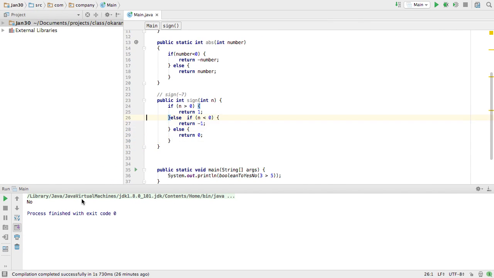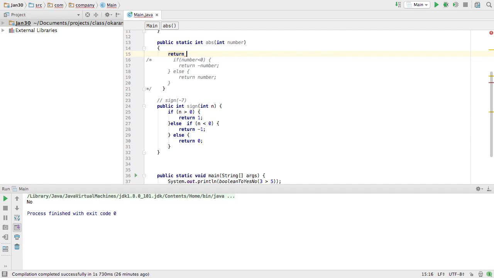Now we could change this and rewrite it. What could be our condition? We're going to return something. What can be our condition? Number is less than 0. If number is less than 0, what do we return? Minus number.